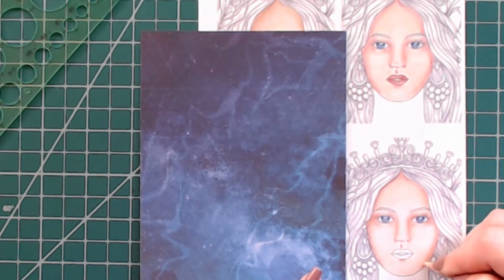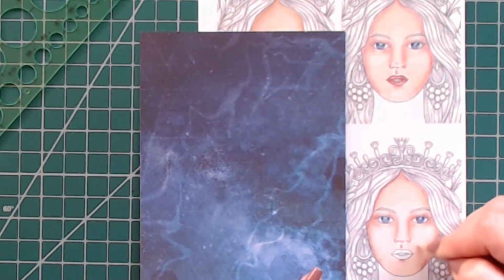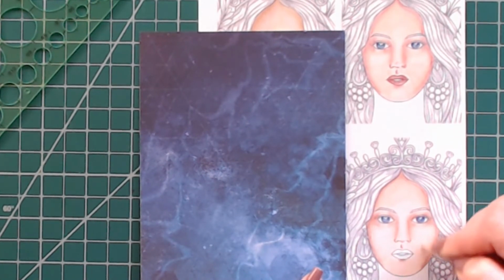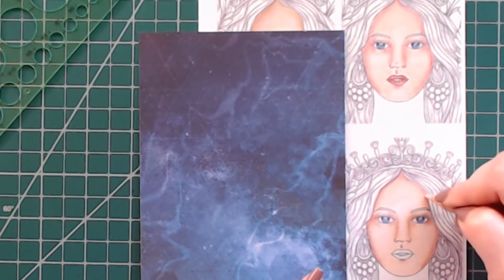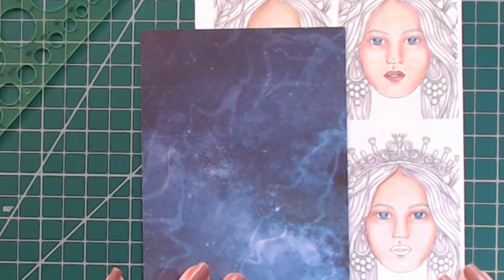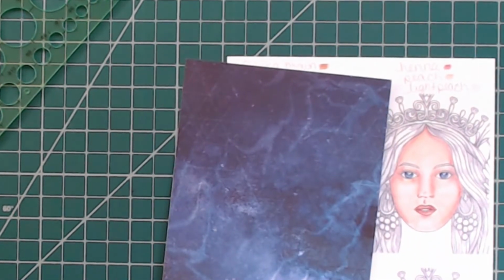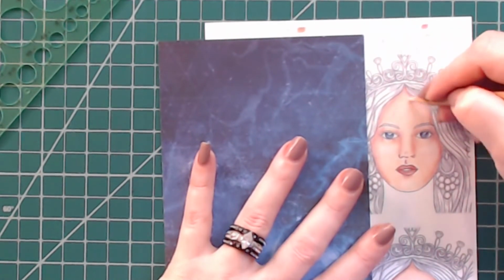Now, I think I see the most drastic change when I'm using the blender on actual Prismacolor pencil. But like I said, if you want to soften it up and really get all of those colors down into the tooth of the paper, by all means, grab your blender, do your thing. Okay, so I don't know if you guys can tell, blender side, not blender. Let me clean this off. I'm going to go ahead up here, and I'm going to do the same thing.